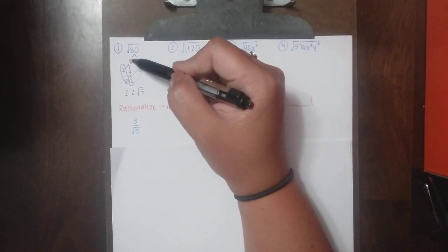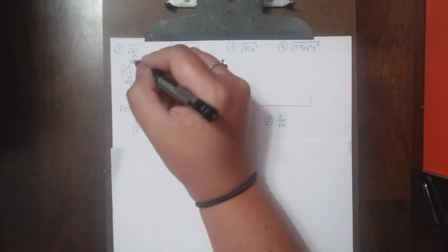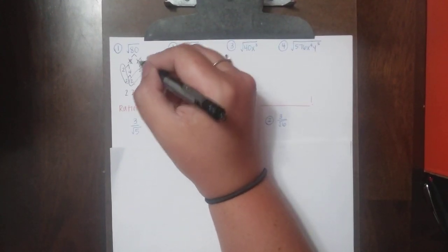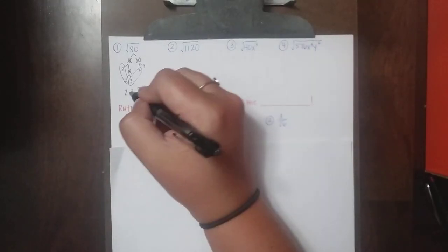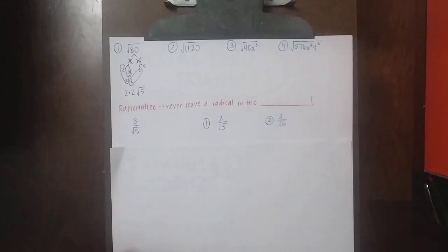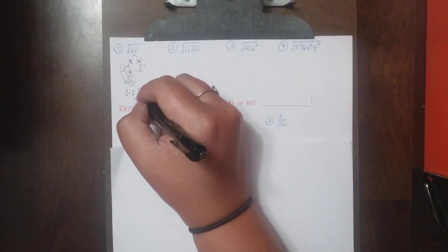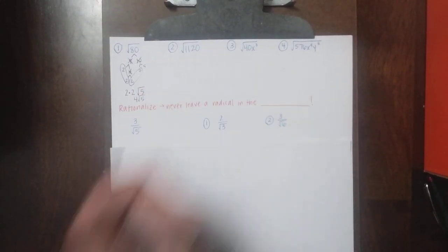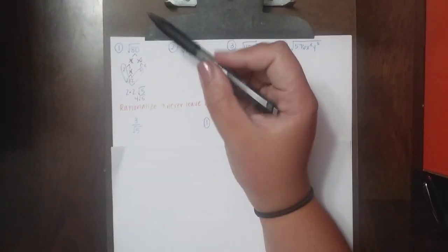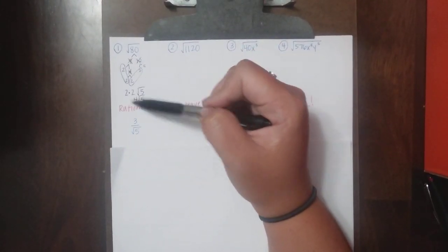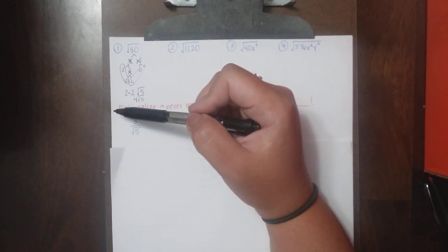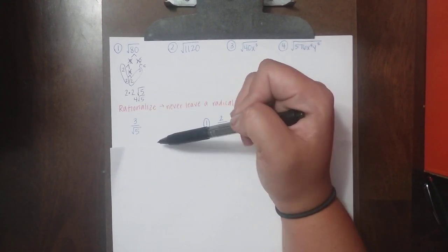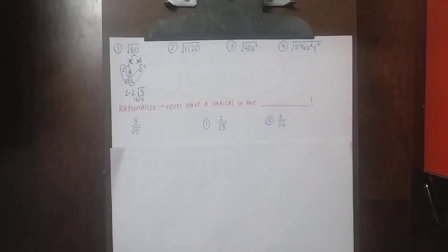Remember, once I branch out from a number, I don't use it anymore, so I don't need the 8, the 10, or the 4. I ignore those because I rewrote them already. Then whatever numbers you have, you multiply. On the outside, I have a 4, and on the inside, I have a 5. So what I'm going to do is make my factor tree, circle any pairs that I have, and everything I circle, take 1 out. Anything I don't circle, we leave on the inside. Then you multiply what's on the outside, multiply what's on the inside, and there's your answer.